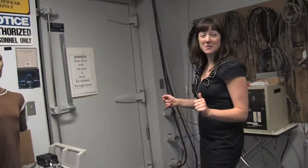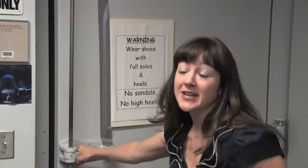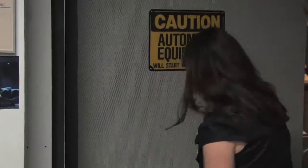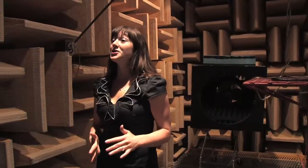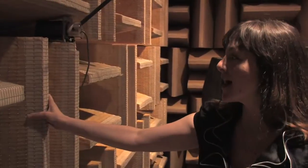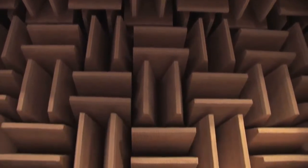Now we're in our electronics labs, and this is actually one of the coolest spots in the building, I think. It's our anechoic chamber, which means it's echo-proof and also sound-proof — you can see by these really heavy doors. Inside this anechoic chamber is where we do all of our audio testing. We test loudspeakers, and we also do audio quality testing on our camcorders. If you look around you can see all of these crazy baffles, stuffed with material that really absorbs the sound, so you're not hearing anything else but the sound of the speakers.